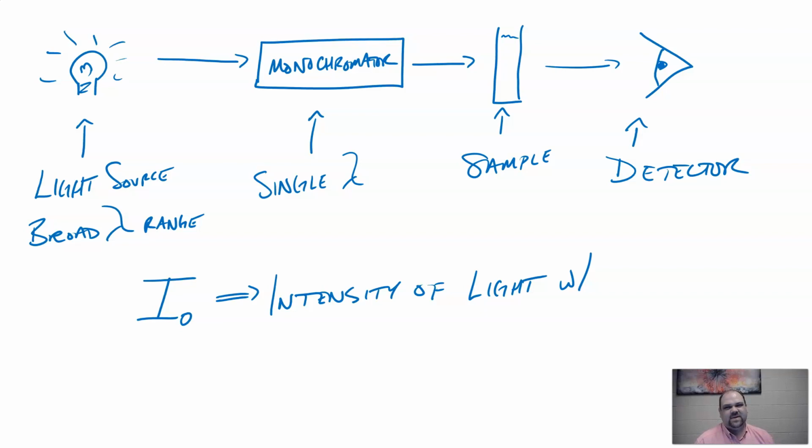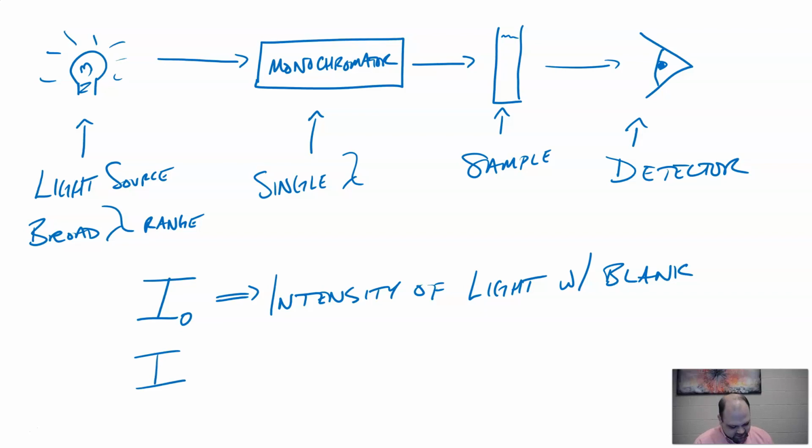UV-Vis is one of those experiments where we have to have a blank. We don't just measure against air because, of course, we don't want solvent. If the solvent absorbs anything, we want to know about that. If the cuvette, the little sample container that it's held in, absorbs anything, we want to know about that. So we have to have some kind of blank with a UV-Vis experiment.